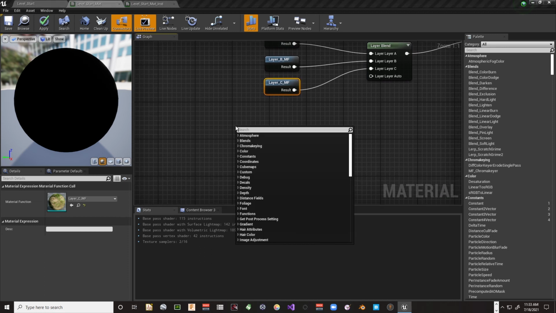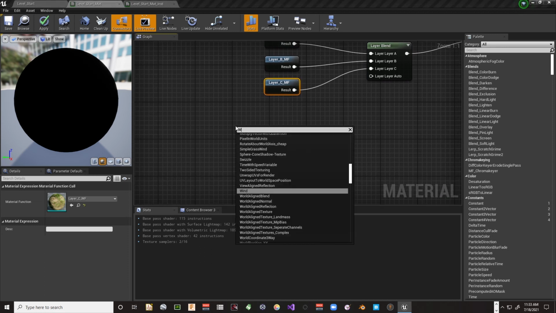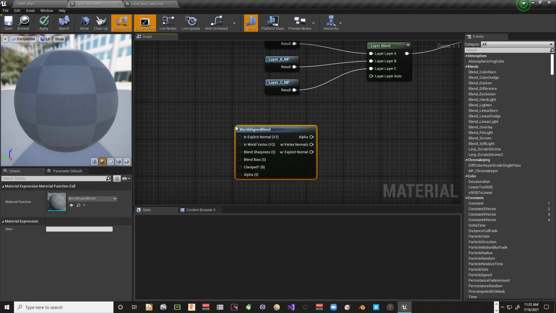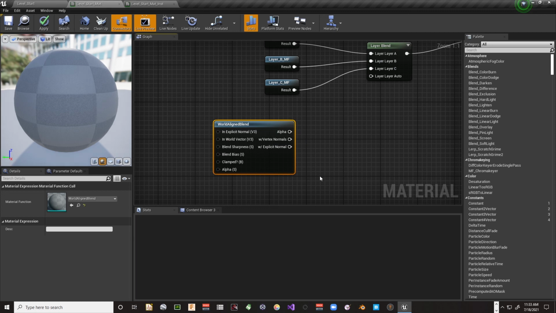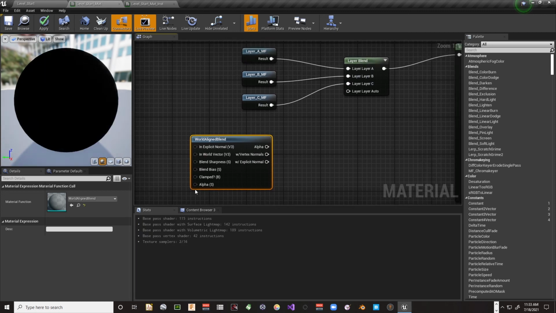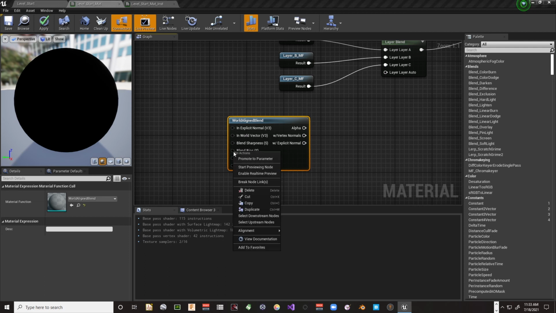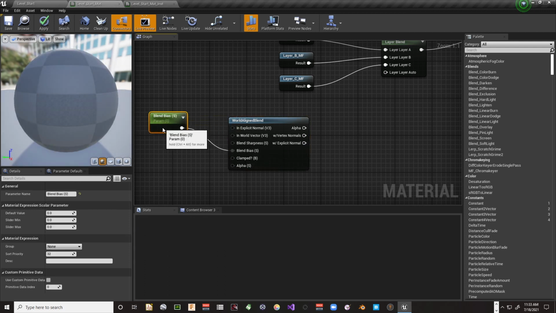So what we want to do is get a node called World Align Blend. World Align Blend is going to put some stuff out here based on how things align with the world based on this blend sharpness and blend bias. And I'll show you what that does. So the first thing we're going to do here is promote both of these to parameters.